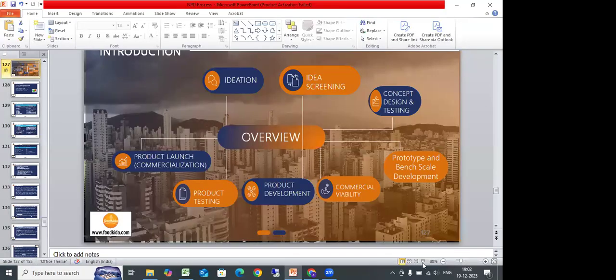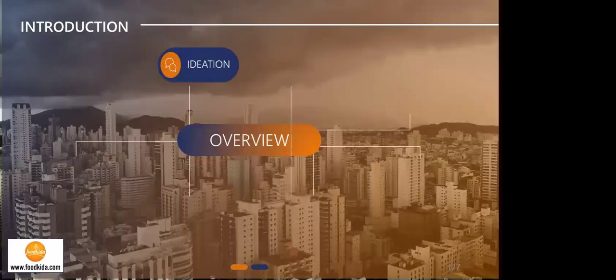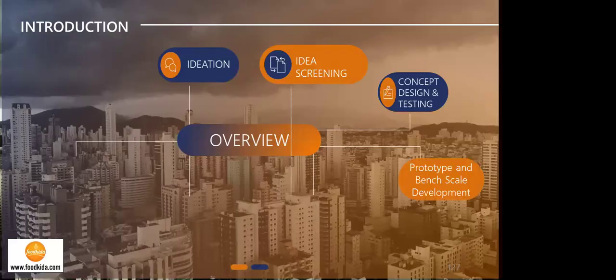Okay, fine. So just a recap: unmet consumer need, ideation, idea screening, concept design testing, prototype and bench scale development, which we discussed yesterday. And today we are going to discuss the most important part, the commercial viability. Because after prototype development, you have a good idea of the formulations, and hence we can derive a costing and a tentative net margin.